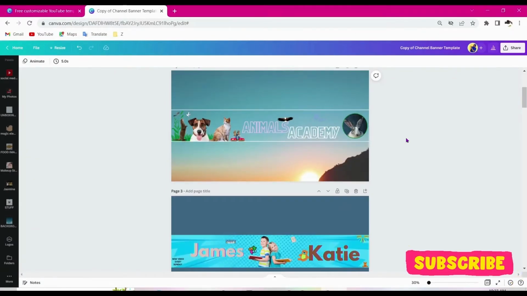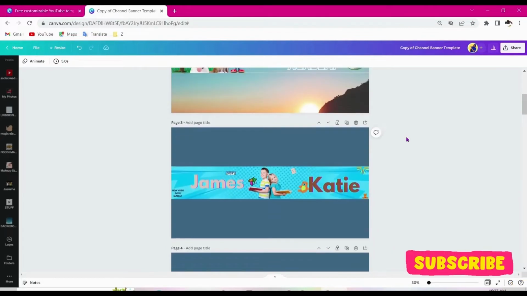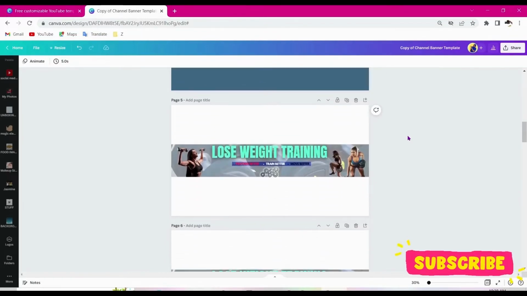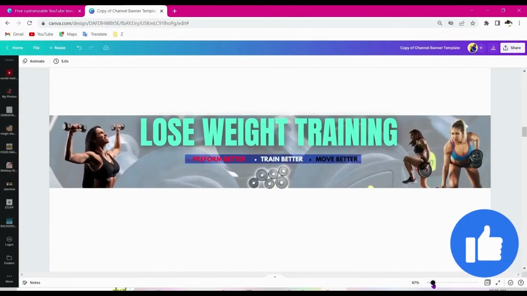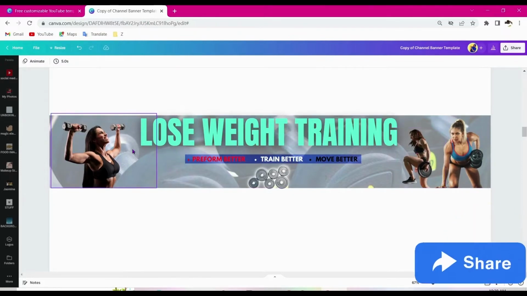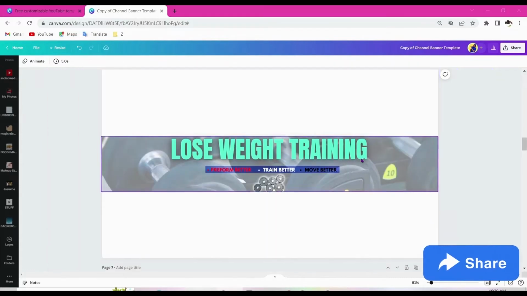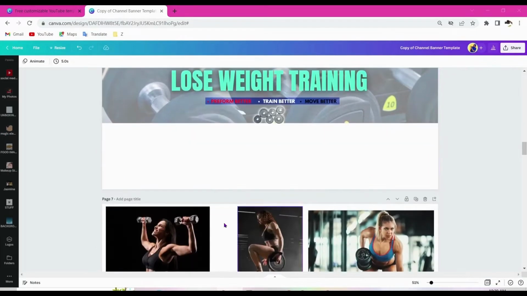For obvious reasons, I'm designing a channel banner, so I want to use this as a case study to show you how you can simply remove your image background. So this is the banner that I'm working on. I have these images on the banner, so I'm going to show you how you can simply remove the background of these images. So let's scroll down. This is the banner that we are going to work on. So I'm going to add the images on this banner.